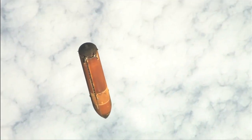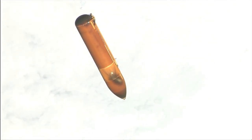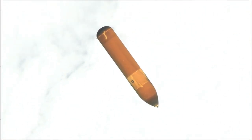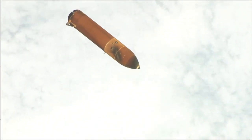This again is video recorded earlier today, obviously after the external tank separated from Space Shuttle Endeavour, about 8 minutes into its mission. Video was recorded by Mike Fink and is being sent down to the teams on the ground for a closer look to gather any data that they can from it, and in particular make sure that there aren't any indications of anything that might have happened that would have hurt Endeavour's heat shield on its climb into orbit.